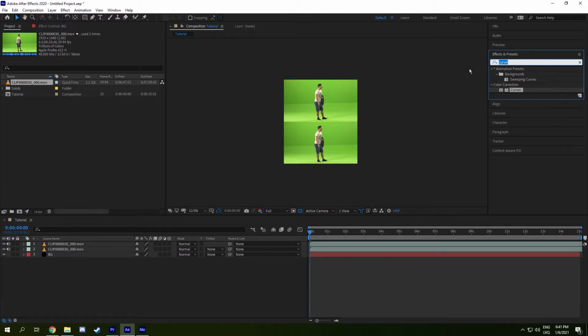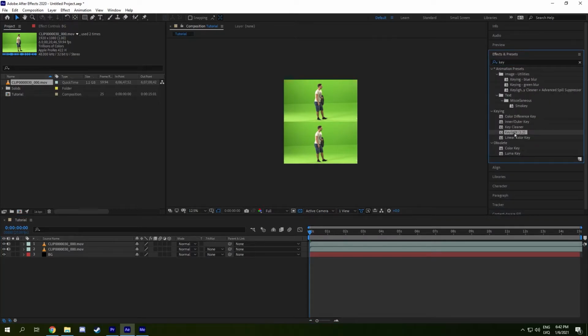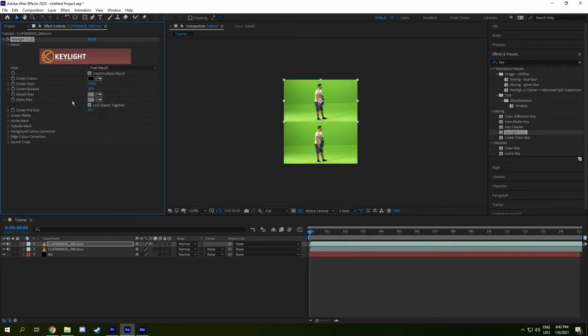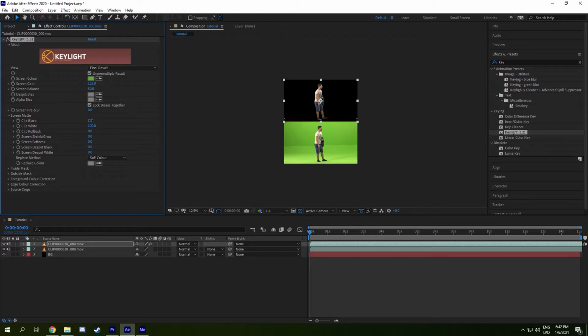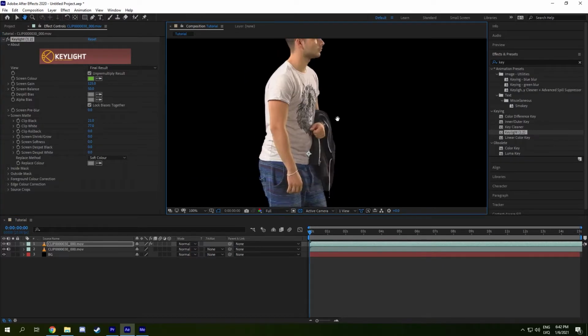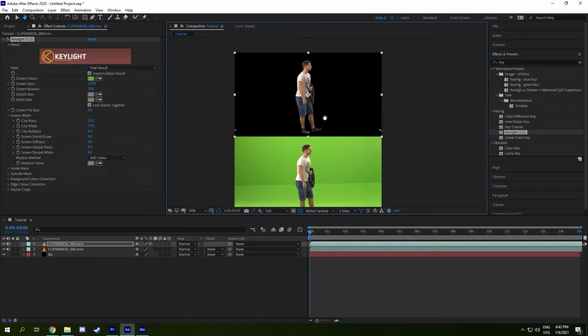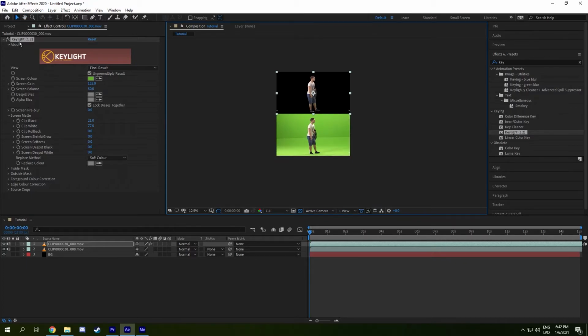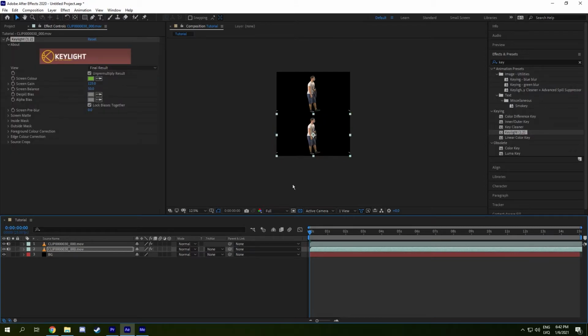So the next thing you have to do is you have to key your green screen footage. Personally, I use Keylight, but there's a lot of ways how to key your footage. I'm sure you can look up another tutorial for that, but I'm just going to run through this really quickly. So select an average green color within your shot and play around with the settings until you've reached a pretty good result. For the sake of the tutorial, I'm just going to be doing this pretty quickly just to show you the basics of it. So now that you have keyed your footage, simply copy the Keylight settings to the bottom clip, and now you have two keyed videos on top of each other.